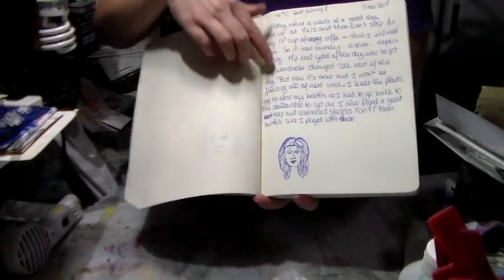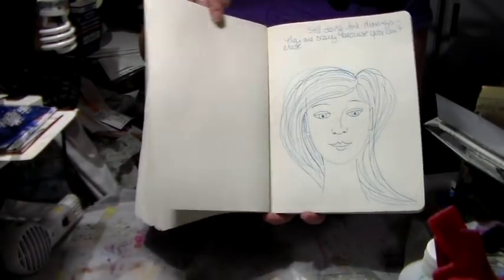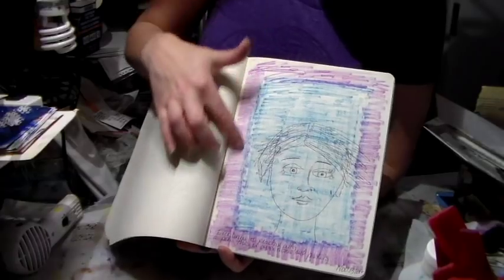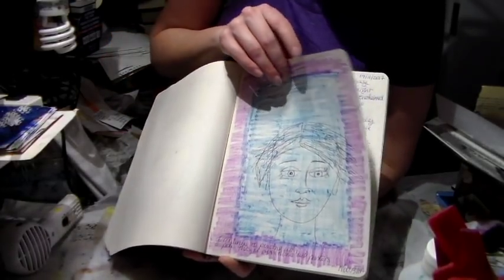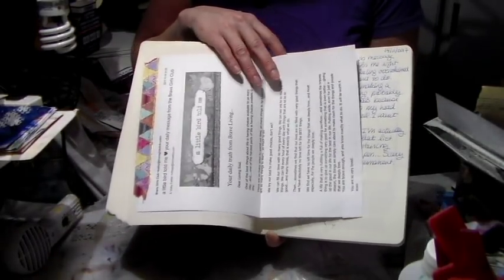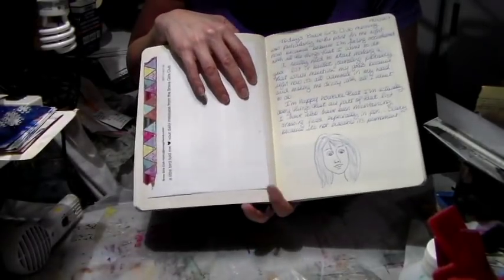Another little doodling. The pictures when I post them on Instagram are much bigger. Some faces like this one are big, but some are very small. See, here I tried using the oil pastels, and it was really hard to write on, so I didn't really like that. This was from A Little Bird Told Me. I'm registered for the daily messages, and that one pertained very well for that day.